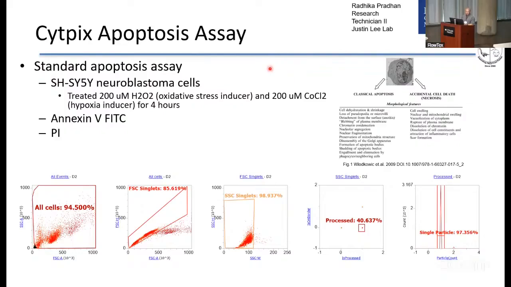We took these neuroblastoma cells and she was titrating them as a positive control in this particular assay, treating them with hydrogen peroxide or cobalt chloride, and then looking at different concentrations and different time points for Annexin V and PI. You can see on the bottom, our gating strategy is pretty standard. We've got scatter, we've got our doublet discrimination gates. Where it starts to differ is over here, where you have some parameters specific to the image processing. Basically, can the software identify these cells as cells? And based on that imaging, what is a single cell? What is more than one cell?